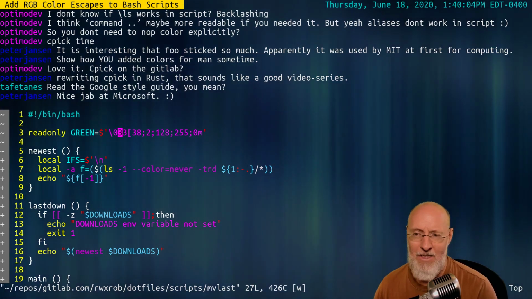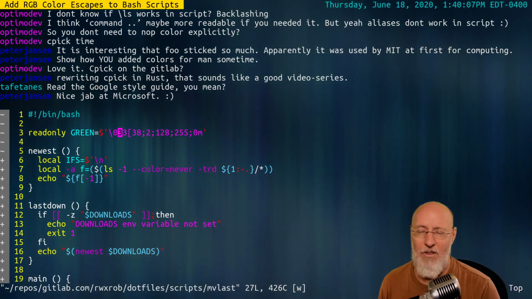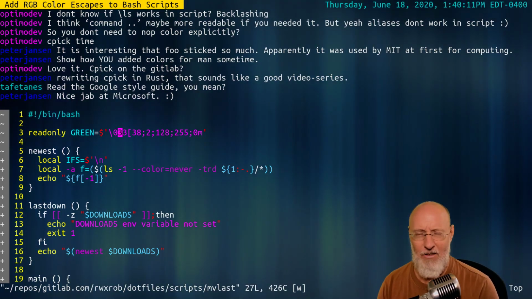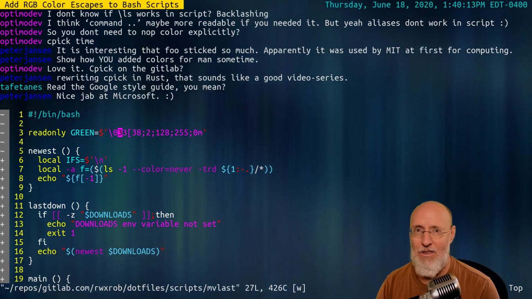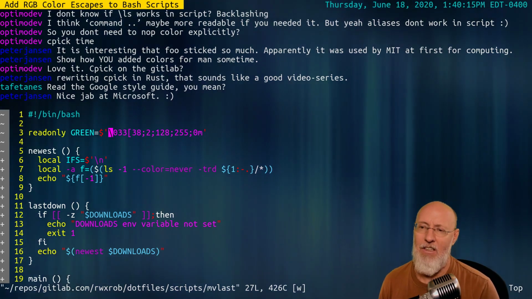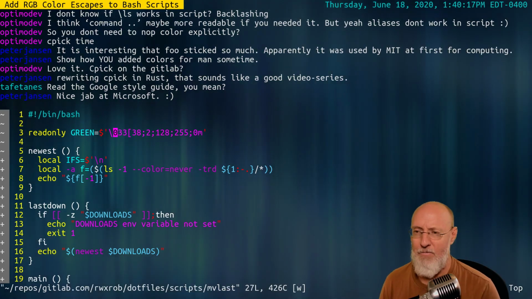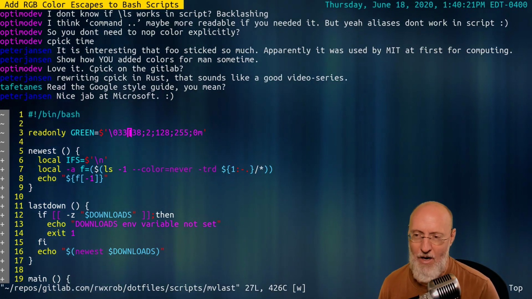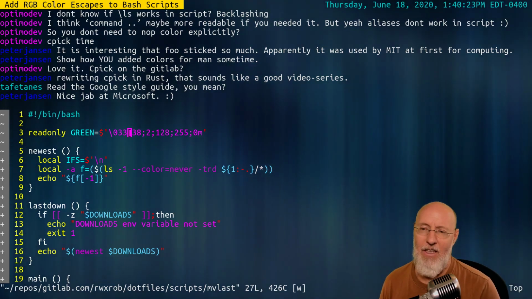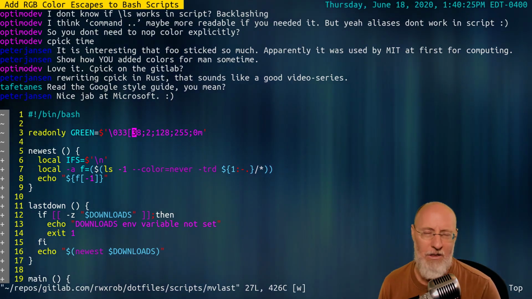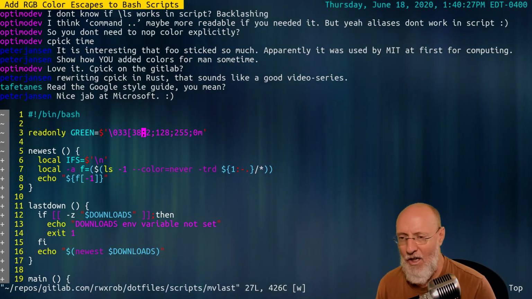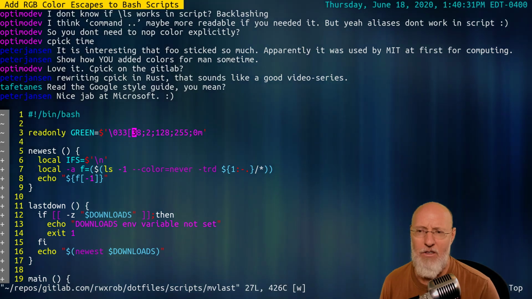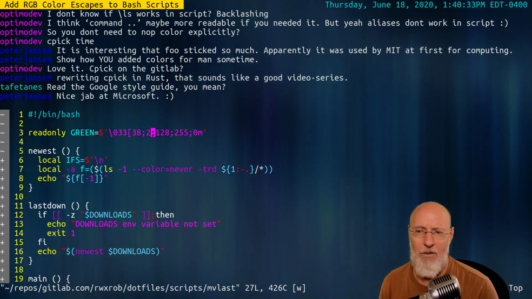You need to do an escape sequence. So this means escape. So 033, whatever, that is the escape for an escape. I know that sounds complicated, but the escape key produces that thing. And this is its octal value, I believe. And so this is it. Then you have to have a bracket. You have to have some number sequence that specifies what's coming next.